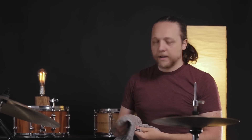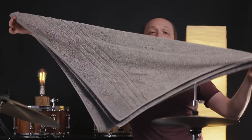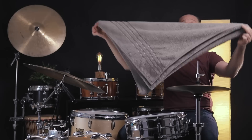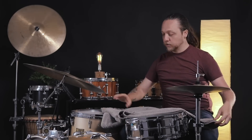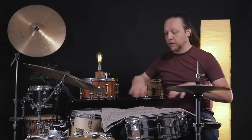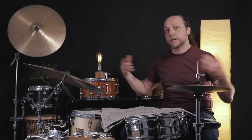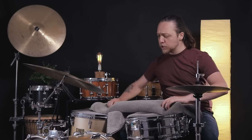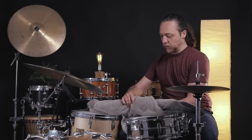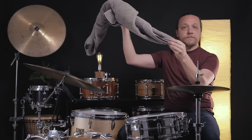In the interest of time and space, it's been folded a couple of times already so we can get it in the shot. Basically, it's a big towel that we folded in half like a square and then folded the opposing corners to make a triangle. The idea here is that when you roll this up, you're going to be rolling starting with the wide side toward the point. That will put most of the mass in the center of the roll rather than just having it be a flat roll where there's a ton of towel at both ends. Once you've done this, you have basically what looks like a croissant, with most of the towel at the center and then tapering to the ends.